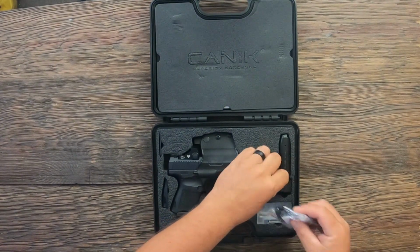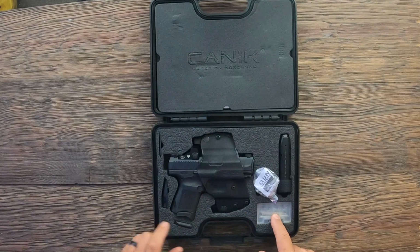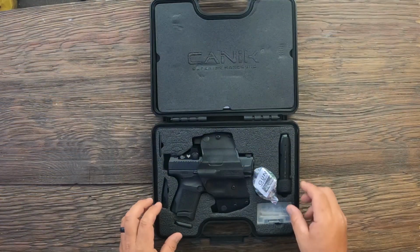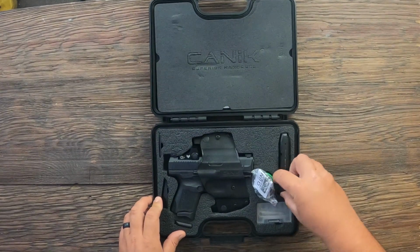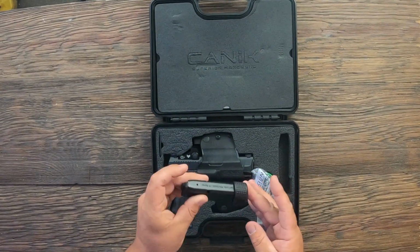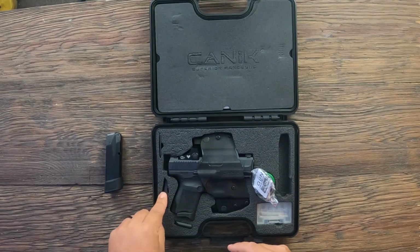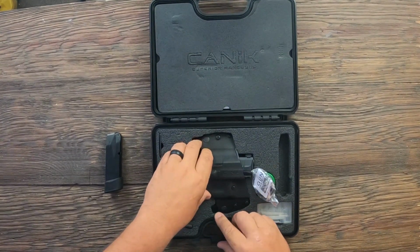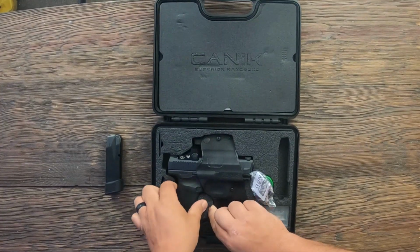I don't know, quality control tag. You've got a little toolbox with some wrenches and some screwdrivers in it to take your plate off before the optic goes on. It comes with a 15 round extended magazine. It comes with a small back strap and a large back strap. It comes with a flush plate for the 12 round. And of course, you get the gun.